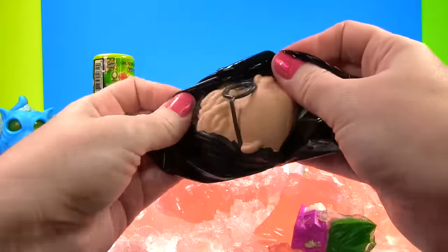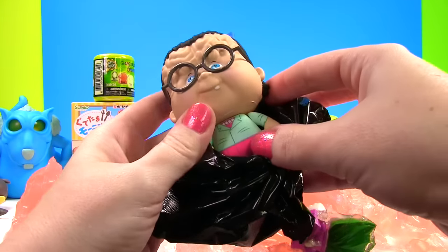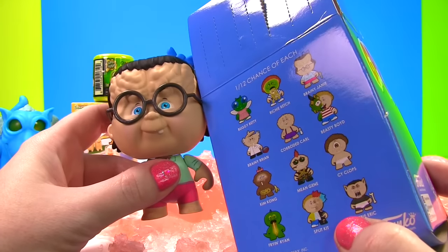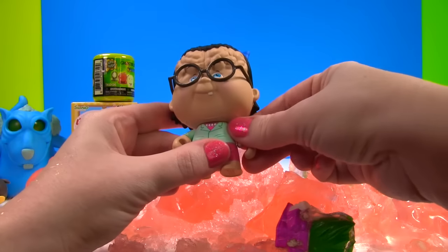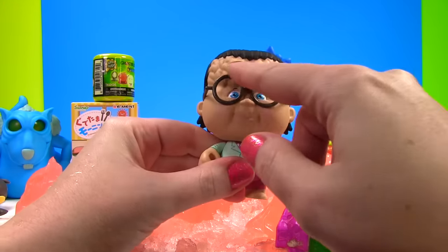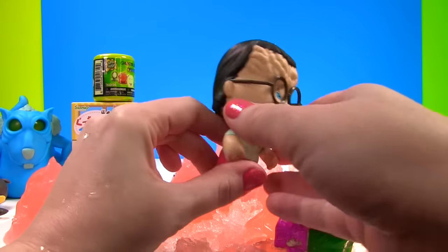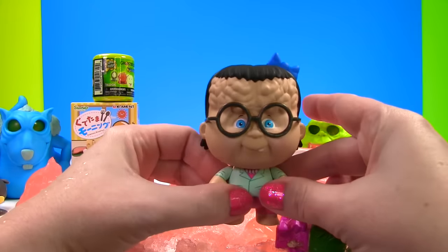Oh, doesn't look too bad so far. Whoa, oh, look at the brain on her. Whoa, it's Brainy Janie. We could not have gotten a better one today. Oh my goodness, look at her. So her little arms move. And look at that big brain just popping right through. She's got a little tooth hanging down and some hair covering that big brainy head of hers.